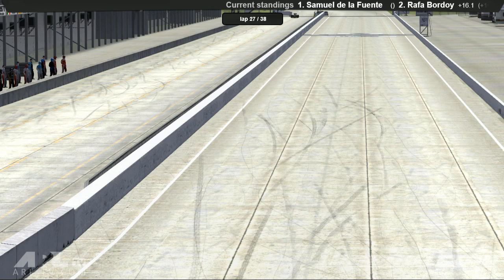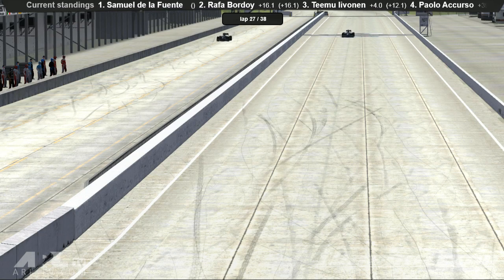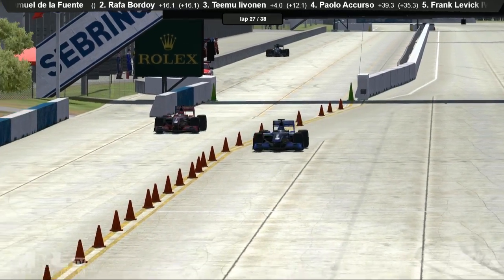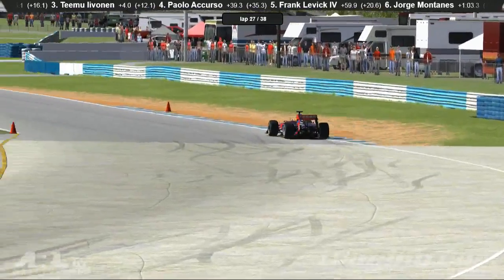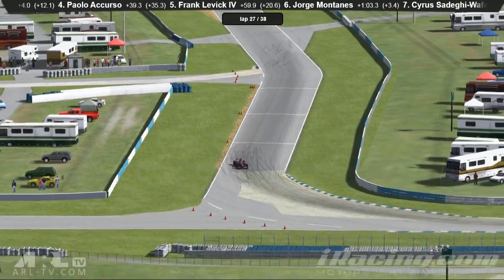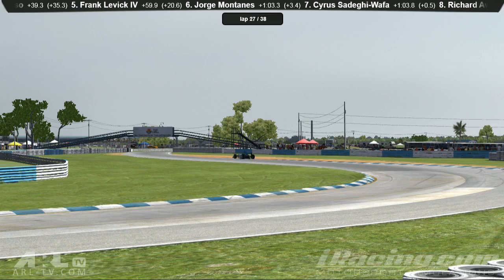Yeah, I think, is that Rafa in the background as well? I think it is. Indeed it is. Stick with the camera and see if we can see Timu coming down the straight. Here he comes. Here goes Samuel. Samuel's now out. It was close, but in the end quite easy for Timu. That lead he built up was more than enough. I think had Samuel had just maybe 1 or even 2 laps more fuel, that might have made all the difference.